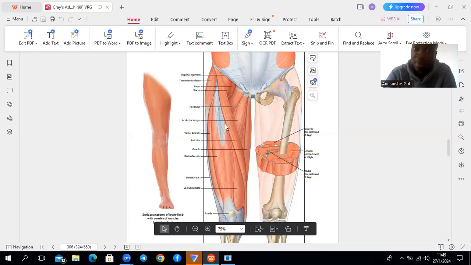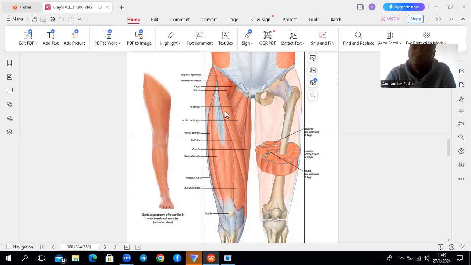Then also worth remembering that the sartorius muscle will form a boundary for the femoral triangle. This happens to be the femoral triangle, this space here with that muscular floor. So your sartorius will be the lateral boundary of that femoral triangle, right? Then when you go to what we call the Hunter's canal or the subsartorial canal or your adductor canal, you expect the same sartorius muscle to form the anteromedial wall, right, of that adductor canal, right? So that's your sartorius muscle.